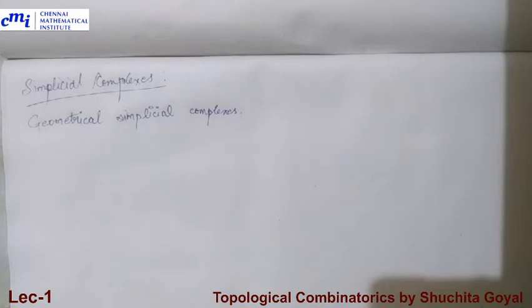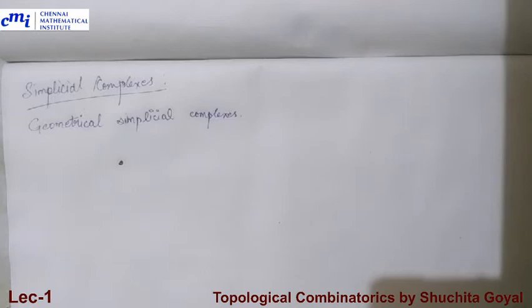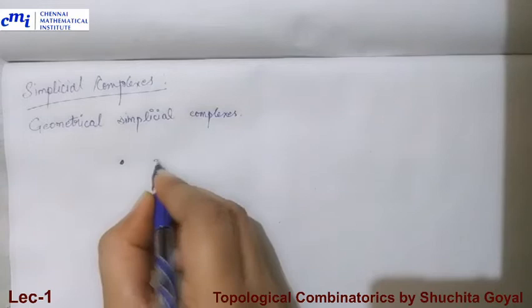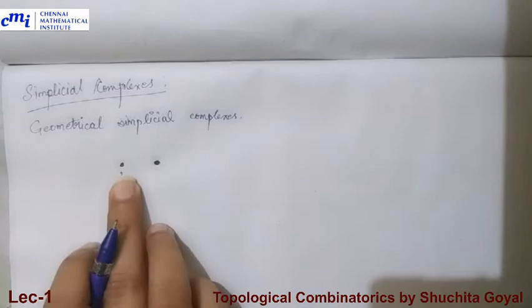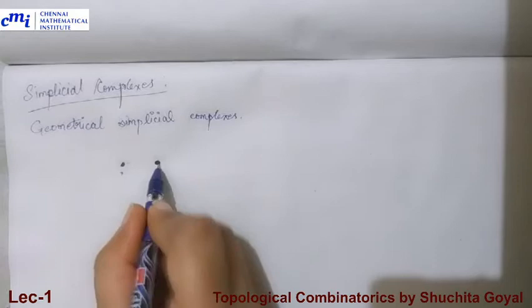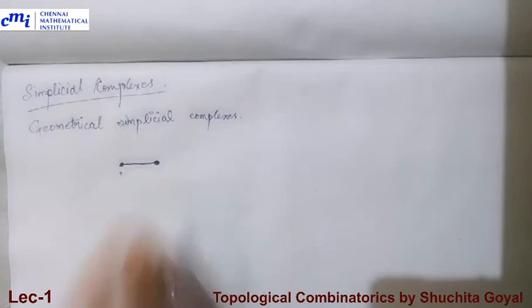If I choose one point, then this is anyway independent, it's always independent. But if I choose two points, affinely independent just means that these two points should be distinct. So the second point should not happen to be the same point. So I take another point. If I had taken just this, this is a zero simplex. If I take two affinely independent points and take their convex hull, which means this line segment, what I have got now is a one-dimensional simplex.